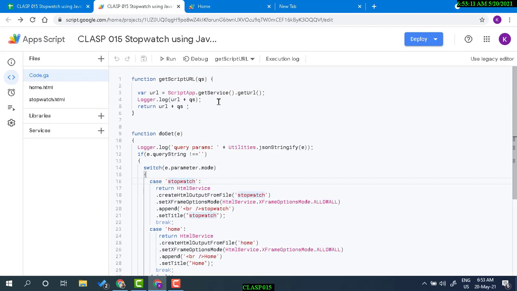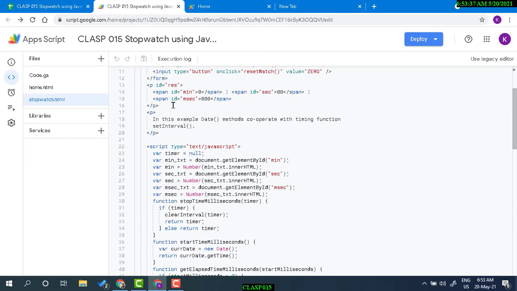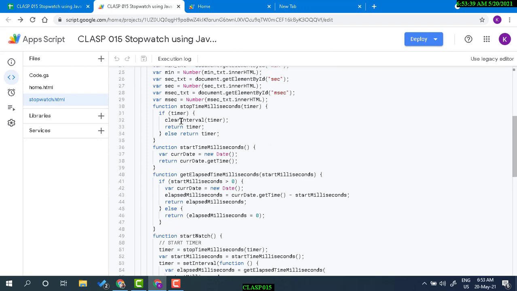This is very important because it returns the URL plus query string. So it calls this function, passing the parameter URL plus query string. Hope it's clear.